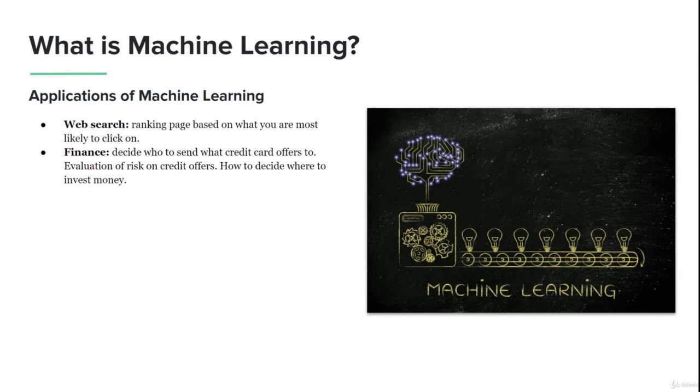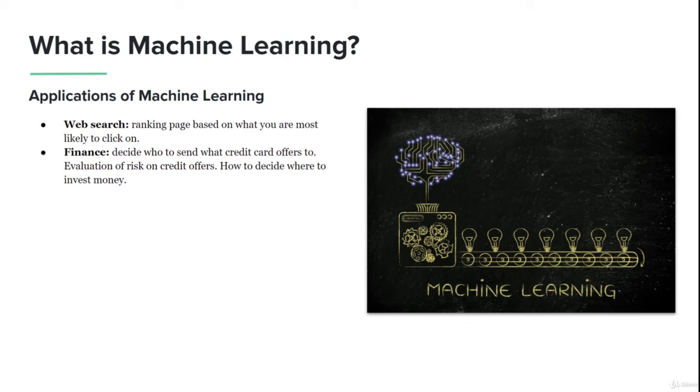Oftentimes what will happen is you will go to an application page, you'll put in the information, and then you'll get taken to pre-qualify. Now what that does is it's a specific algorithm that takes into account your information and will pre-qualify you, right? Based on a certain set of criteria. And the machine, right, is already programmed to look for specific things, right?